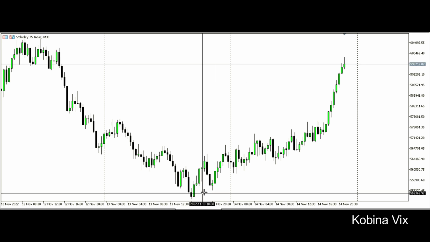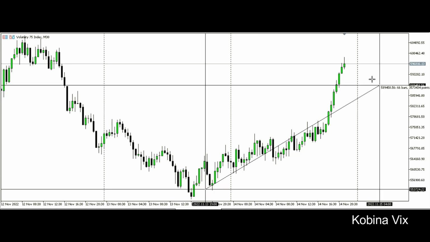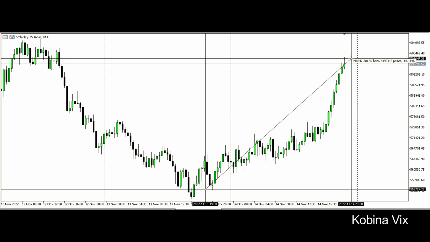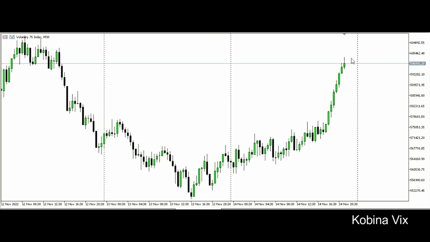If you're going to use the minimum lot, how much are you going to make? By now you should be in profit of about $45. That's a minimum low risk entry. All right, so basically that is the definition and how to spot order blocks. I've taken you through the bearish order blocks. The inverse is true, or the inverse is the same.